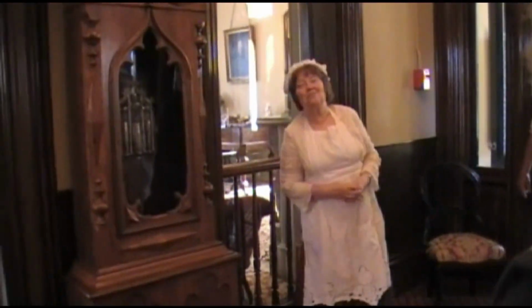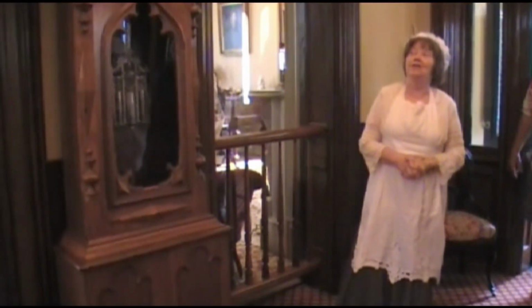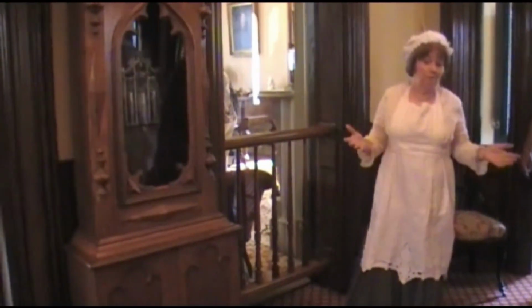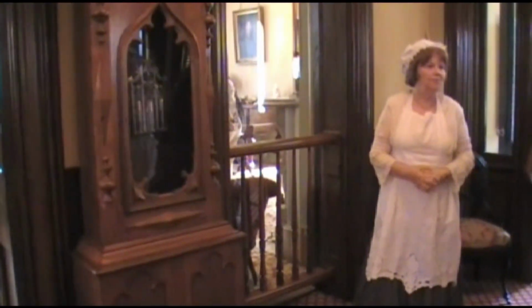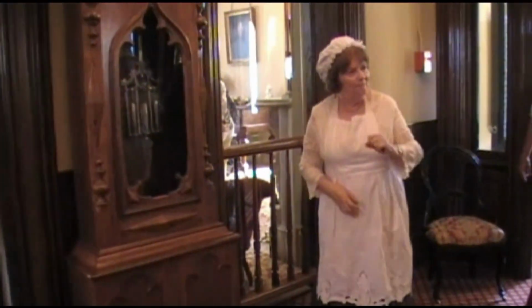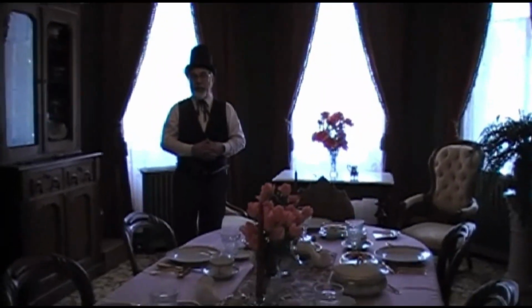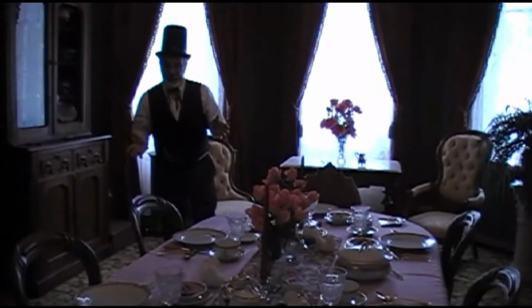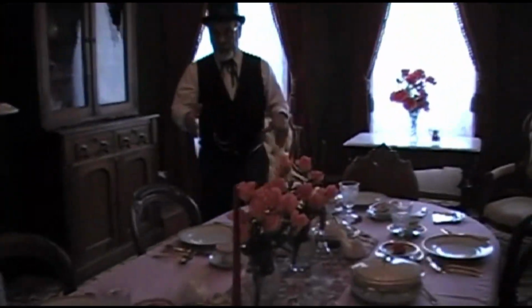So anyway, this piece is original to the home. I think we have it insured for replacement value. We'd never find a replacement. About $220,000. This is our most expensive piece. So we have it decorated as the 1870s, which would have been when the family was living here, for a formal dinner.